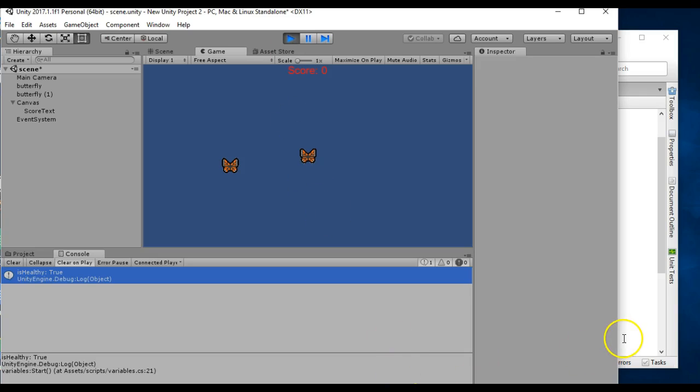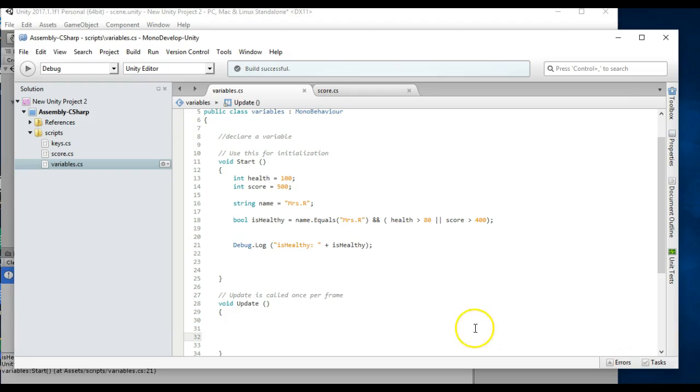So when it's comparing strings, it has to compare the capitals too, not just the words, but the capitals. It also cares about the space and this dot in this case. All right. Now there is a method to make it so you don't have to worry about the capitals.